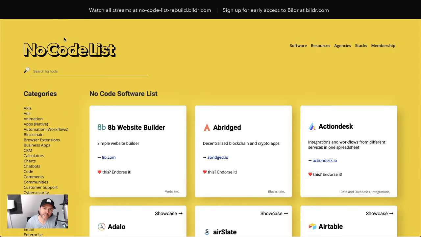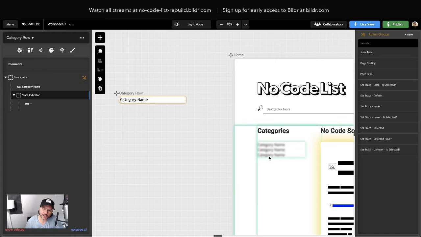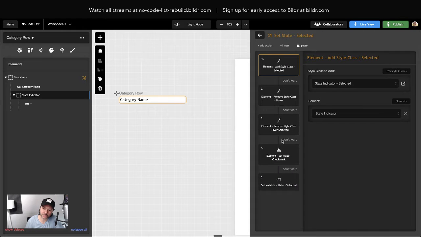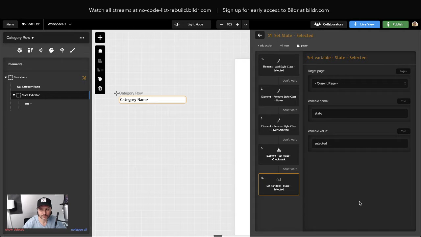Anyway, when I am doing these categories and you select the state, I'm running an action. So when you first click it, it sets the state selected and it does the visual stuff. But at the end, it sets a variable state as selected. And I mentioned when we set this up, it was a couple times ago, but I knew that we were gonna have to use this variable, so I just put it in there. But I could use it for other things too. It always gives me a way to find the state of this row. So that's why I put it in there, but here's where I'm using it.